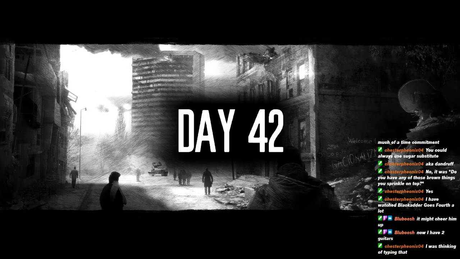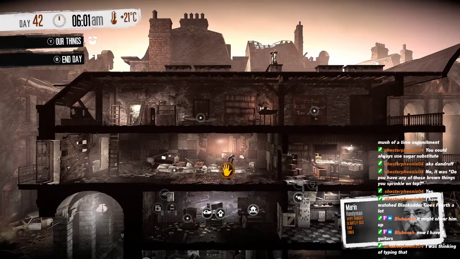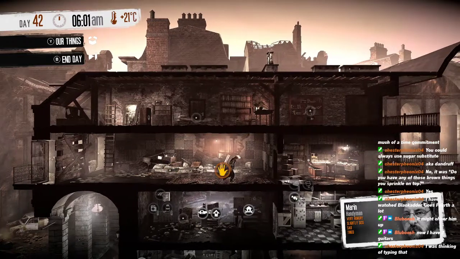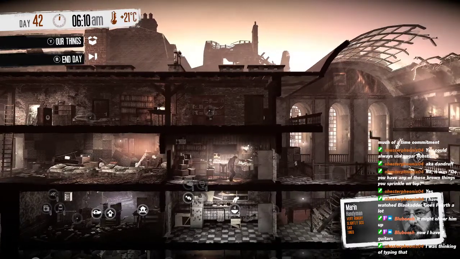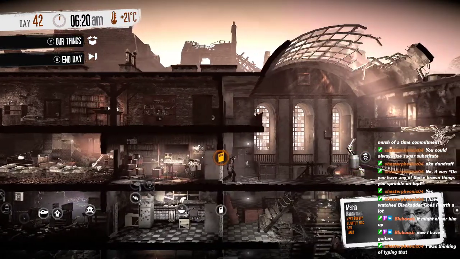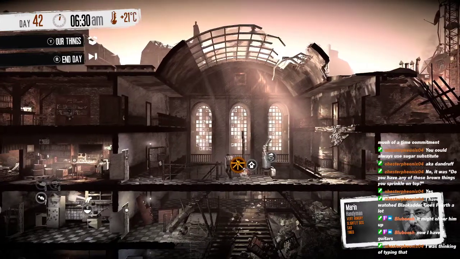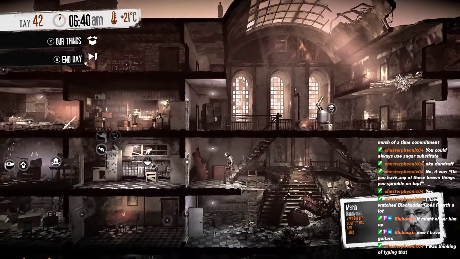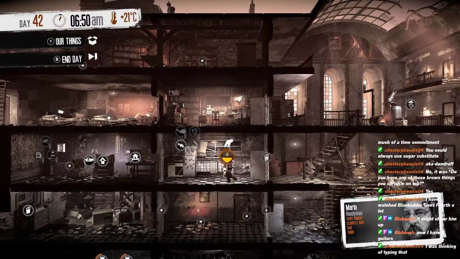Day 42. I checked the radio today. The night was calm. Good. Oh, extra bit in his bio. I'm really worried about our lack of food. I can hear my stomach rumbling. I mean, technically speaking, we don't have a lack of food. It's just I've refused to feed you. There is a subtle difference. I suppose arguably when his stomach's rumbling he doesn't realise the difference, but alright, I don't know.